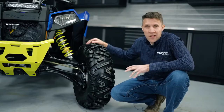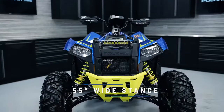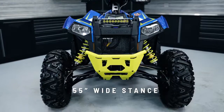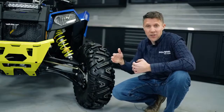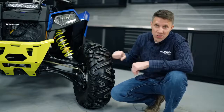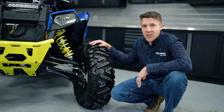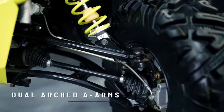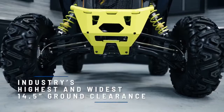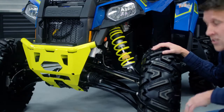We built this machine to conquer the trails. The first thing about it is its 55 inch stance — very wide, very stable machine. This allows you, if you're driving in areas where side-by-sides were, if you were on a normal 48 or 46 inch wide machine swapping in or out of ruts, this machine will be very stable and stay on track. The other thing to notice is the double arched arms, which give you a ton of clearance — 14 and a half inches of clearance down the center, so you can go over all kinds of obstacles. The most clearance in the industry.